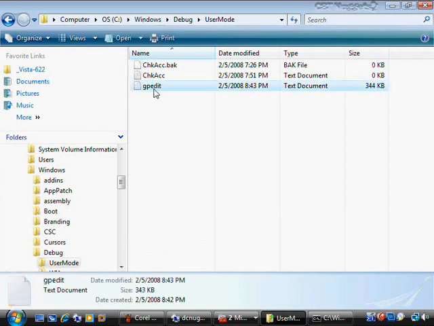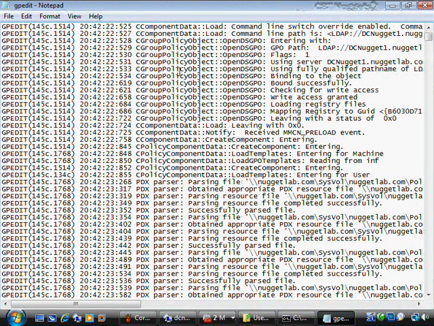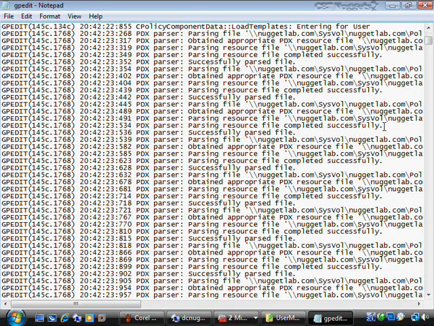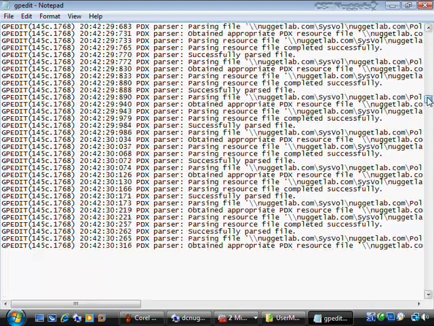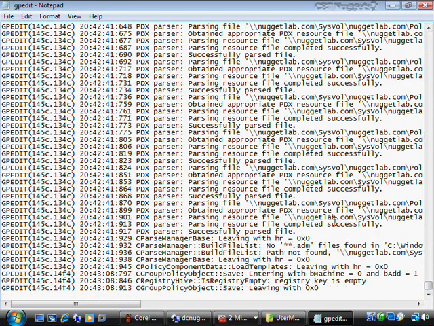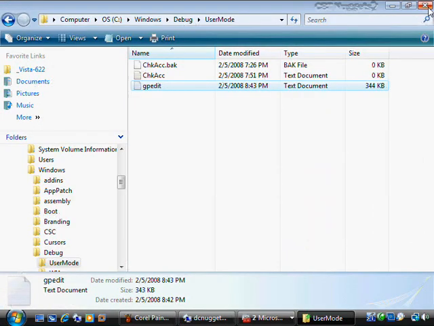Now, all I did was edit that one little policy and make one little change, and look, it logged 344 kilobytes worth of data, which for a text file is quite a bit of data. And so you can see here where this is pretty close to being a programmatic function. So if you're writing applications that need to work with certain policies or something, this is probably going to be a lot more useful to you. This is extremely verbose, and again, in my opinion, for most normal administrators, we don't really have much use for this, but Microsoft might want you to know about it.